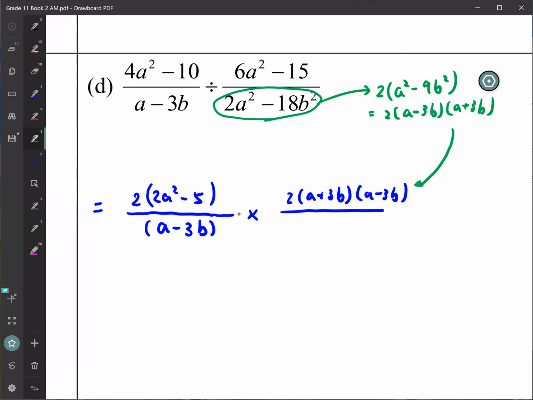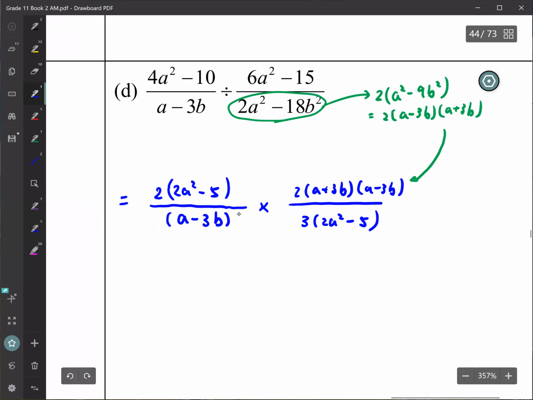Okay, Yosher, do you have the denominator? 3 bracket 2a squared minus 5. Yep. Okay, so we factor everything and we also did the reciprocal. So now all we need to do is to start looking for factors to cancel, right? We have 1, 2, 3, right? 3 parts there. 1, 2, 3, 4, 5, right? Only factors can cancel factors. Okay, so did you guys finish canceling?